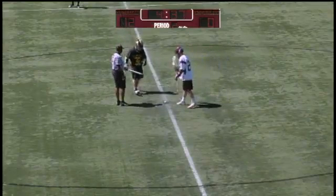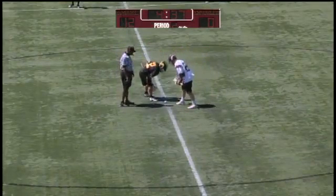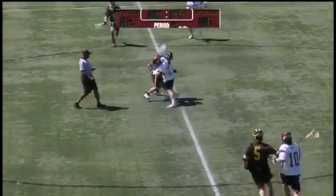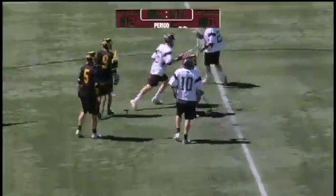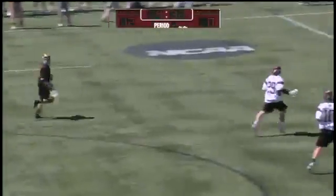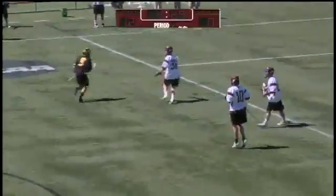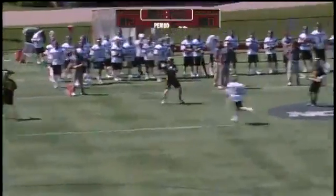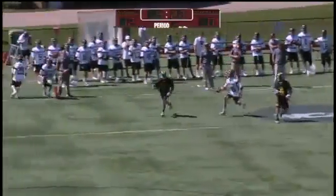I mean, Roanoke is playing amazing, and when we talked before about the depth aspect of the game, Roanoke has 8 players with double-digit point totals. The Maroons are one of 4 teams in the ODAC to have 8 players with 10 points or more, which is tied for the highest in the conference. I believe Lynchburg, Hampton-Sydney, and Randolph-Macon are the other 3. As the illegal procedure is called on Roanoke off the face-off, Randolph will control on the far side, it's Allman.